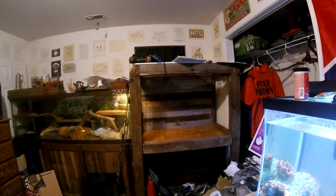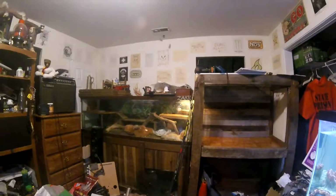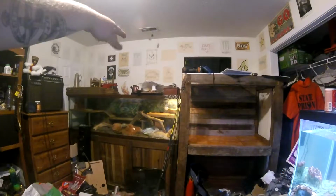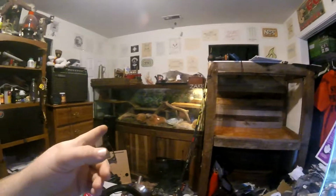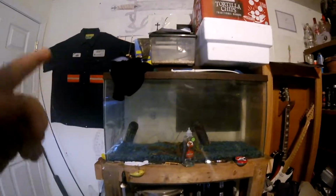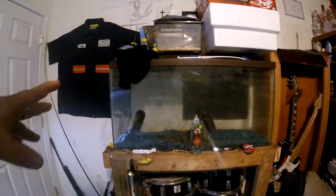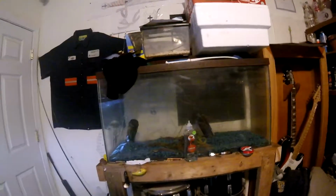My tank's a 6 foot. It's a 125. It is, I think, 15 or 16 inches wide. It's 20 inches tall or something like that, but it's 6 foot long. I'm going to get it fixed up, rebuild it, and get it functional again. Might use this tank here as a sump for it, or maybe get like a 10-gallon tank or like a 25 or something. I have to find out what size sump would be good for a 125 gallon.